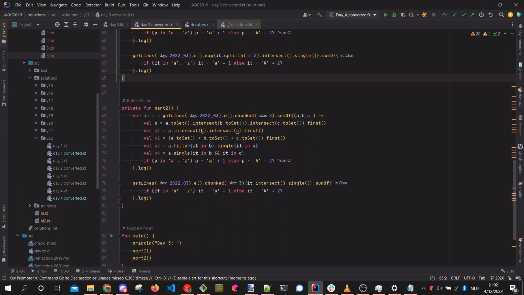The same happens in the second part, which is again intersect improvements. I can again just use multiply. I can filter and then use single against single with an AND operation. It's all the same essentially. Again, I can also use chunked, and this is also a neat thing. You can do chunked and then map, but you can also immediately map it.